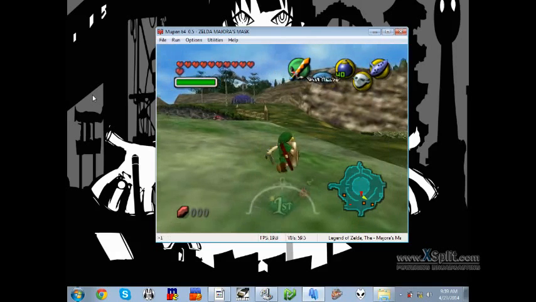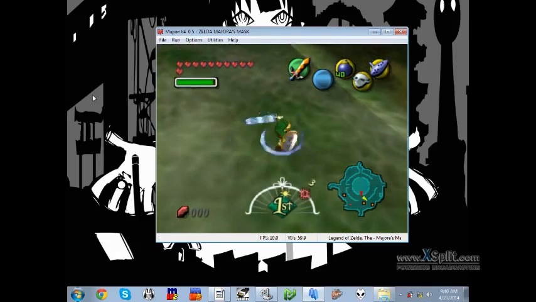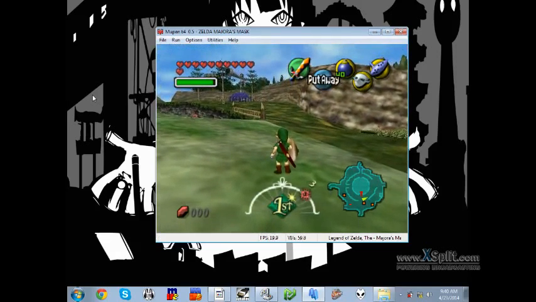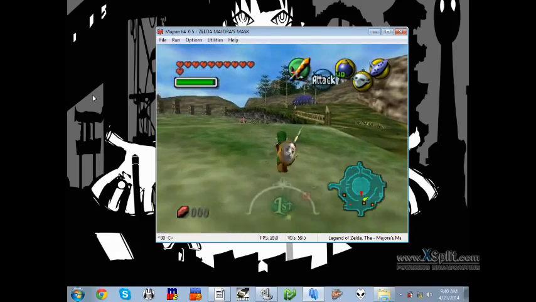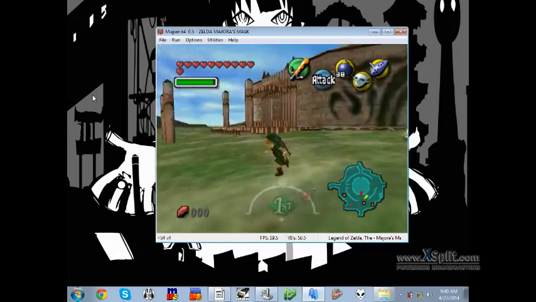Underneath the hearts is the magic meter. Instead of ammo, some items drain the magic bar a set amount to use. So, like, if I were to charge a sword spin, that uses a little bit of that. And the B button icon in the top middle always displays the strongest sword you own, and the C buttons on the top right show the currently equipped items and their ammo if available. So, like, you have bombs, and when you use each one, the ammo goes down.